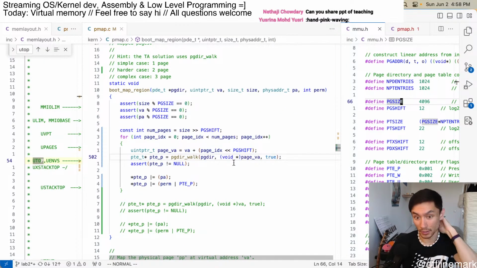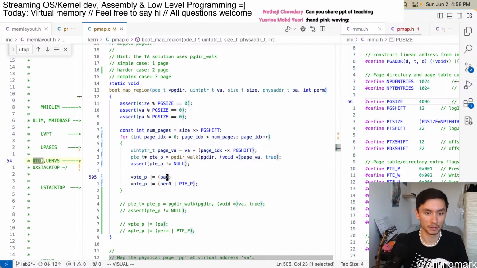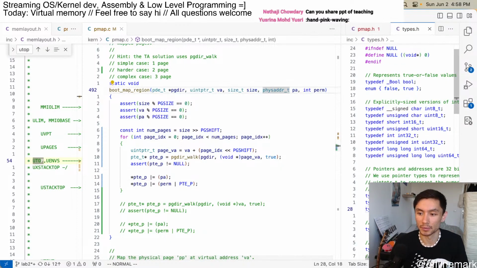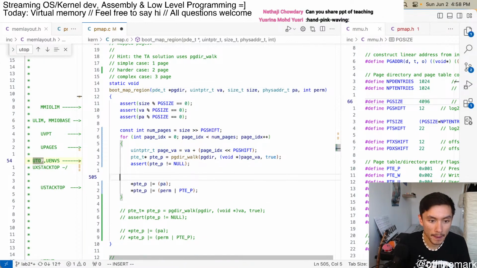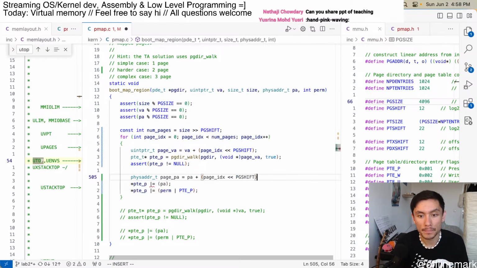So we compute this virtual address based off of this thing. And then this is wrong. The physical address is what? uint32_t. Page PA, something like this.